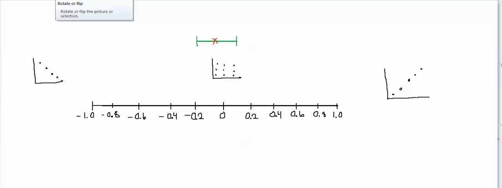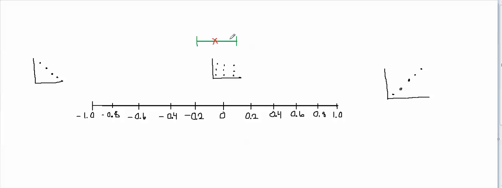When we calculate the correlation coefficient of our sample, the sample correlation coefficient is likely to be somewhere near to the population correlation coefficient. Just like how the mean of a sample is likely to be close to the mean of the population. But once again, that's assuming that the sample is random. If you randomly select a sample, then the sample correlation coefficient is more likely to be close to the population coefficient, and it's less likely to be further from the population coefficient.